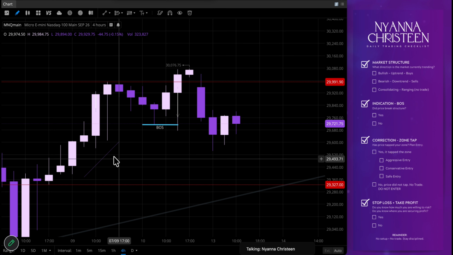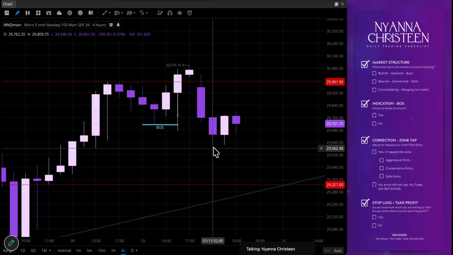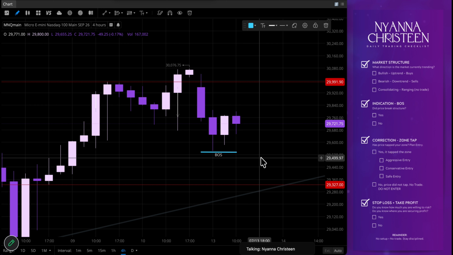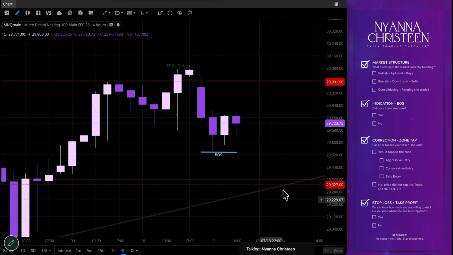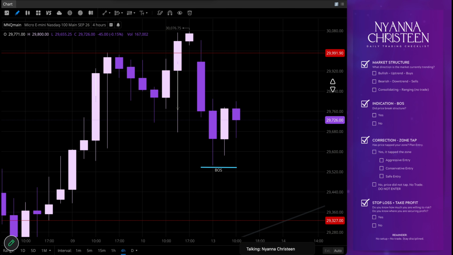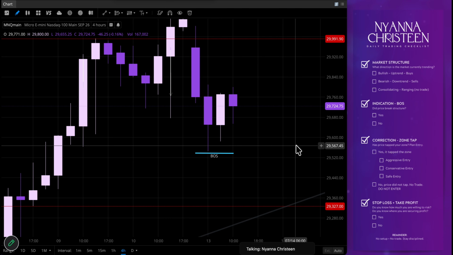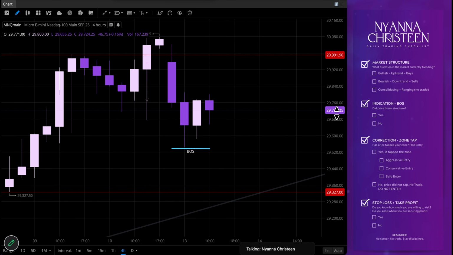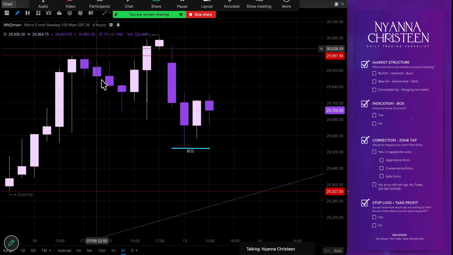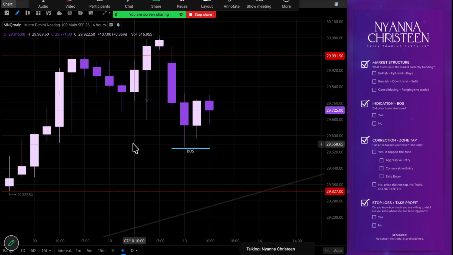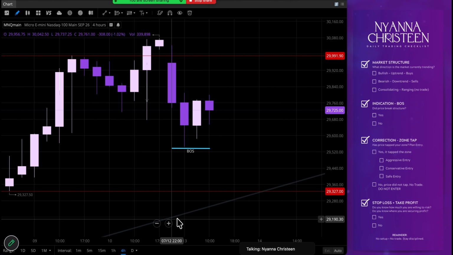So yeah, because now we have this low, I would need to see price break this structure now if it wants to continue lower. But then again, like I said, we do have this small little area here. I mean, it's something with the catch, but the way this market moves, it can move 100 points in one candle. So I don't like how that looks.